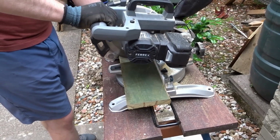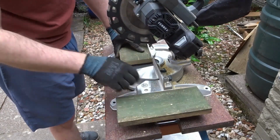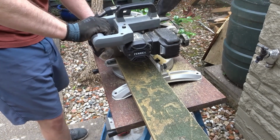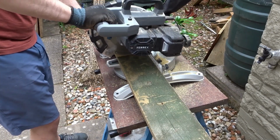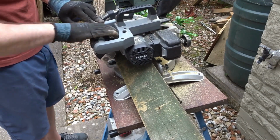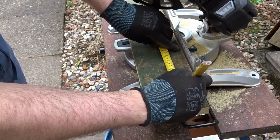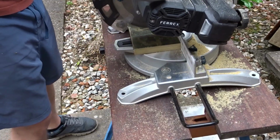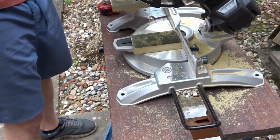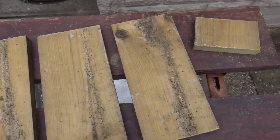Then I could use the miter saw to cut out these pieces. Once I'd cut the first one, I could use that as a template. The back and the two sides are exactly the same. Then I cut out a base. So far I have the three pieces and the base.